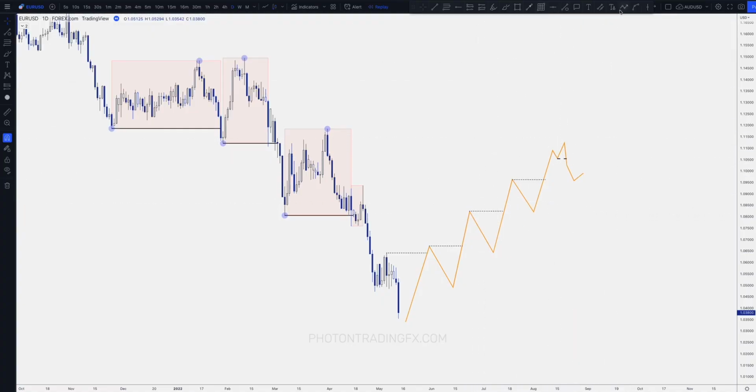But essentially the point I'm trying to make here is that that change of character just signals that we're having a pullback to what? To this strong internal low. Because all of these, it's the same theory. This is a weak high because it failed to break any low, right? This is a strong low because it broke the high. So when we get that internal push up here and price is pulling back, we expect this low to hold. We expect it to not break. Likewise, we get another internal break of structure and then price starts pulling back. We expect this low to hold, right? This internal low.